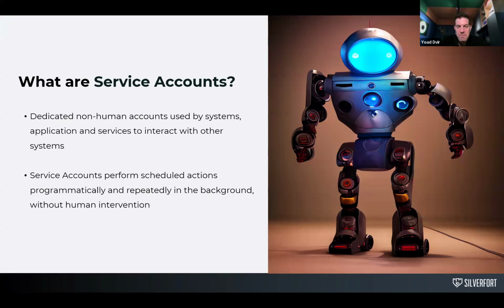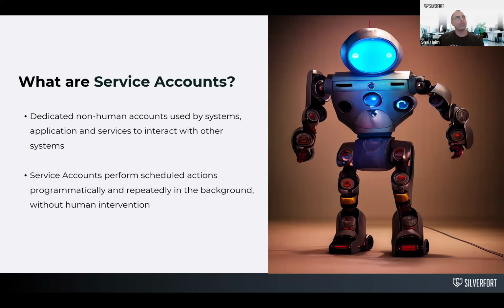Shai, take us on. Yes, thank you, Yoad. So hi, everyone, again. Really glad to be here. We'll start with a little background about service accounts. And what are service accounts? I assume that most of you are pretty familiar with that term and these types of accounts. So service accounts are dedicated accounts that are used by non-human entities such as applications, services, and systems in order to interact with each other, with other applications and other systems.